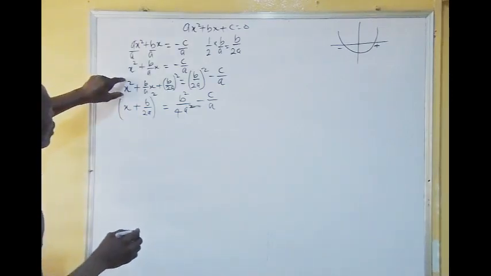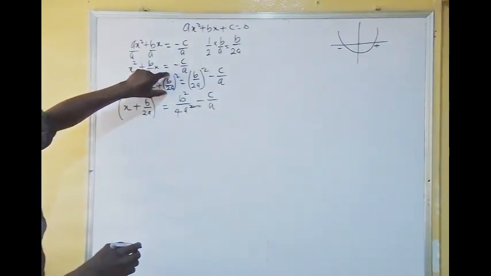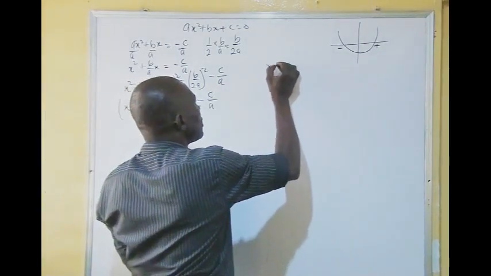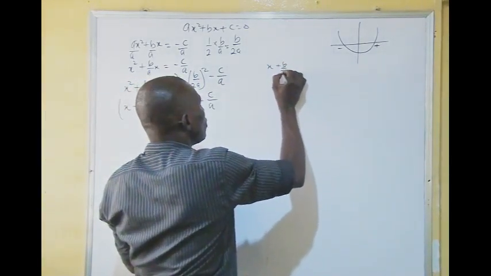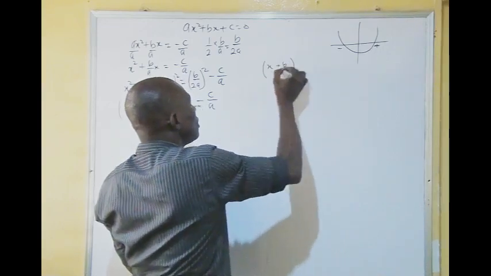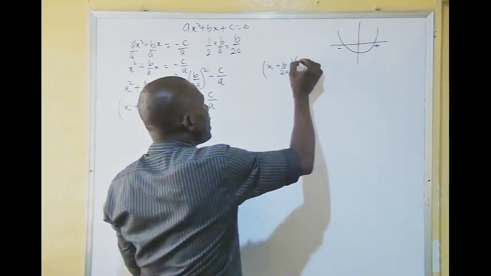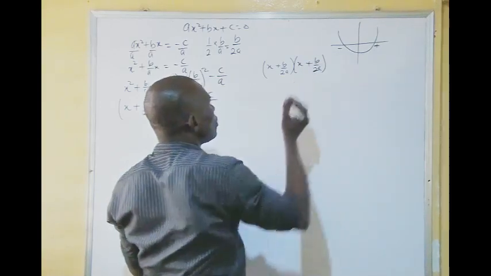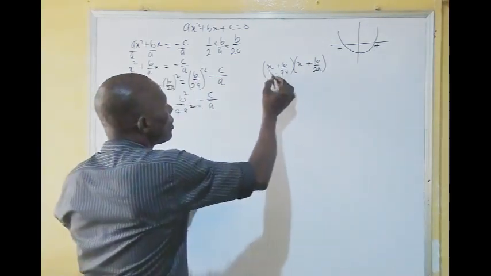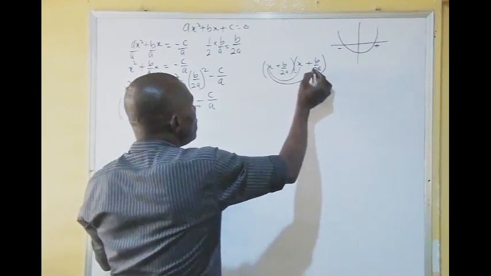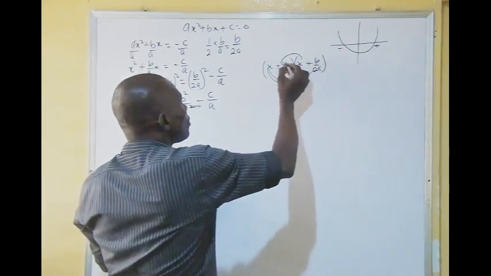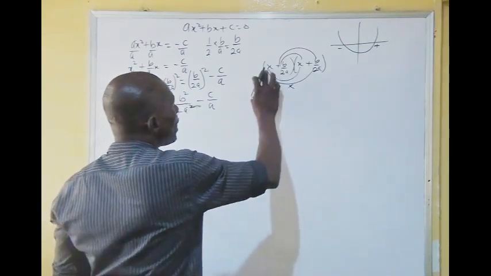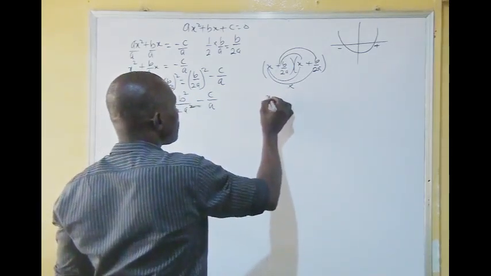Like I told you the other time, let's first treat this to see whether it is going to give us this term. If I expand this, it's going to be x plus b over 2a multiplied by x plus b over 2a. We'll link this one with this, also with this, and this with this, and also with this, with a multiplication sign. So x multiplied by x gives x squared.